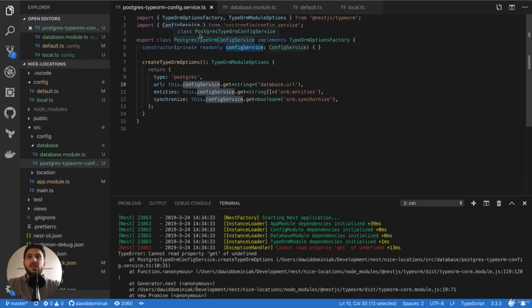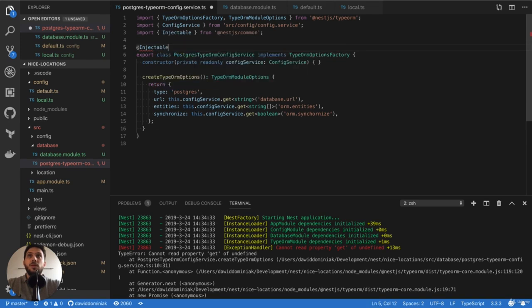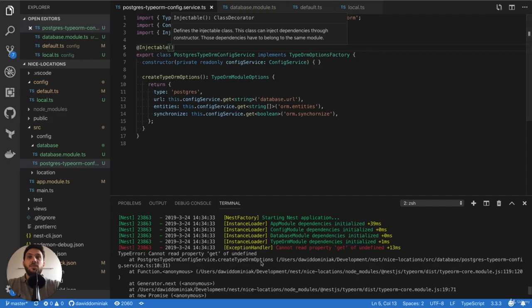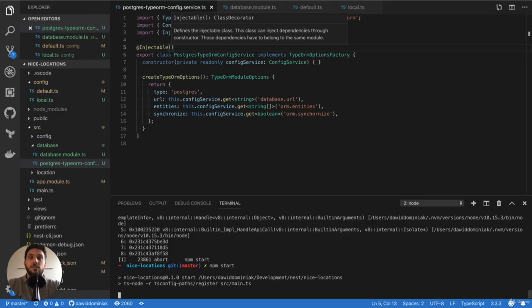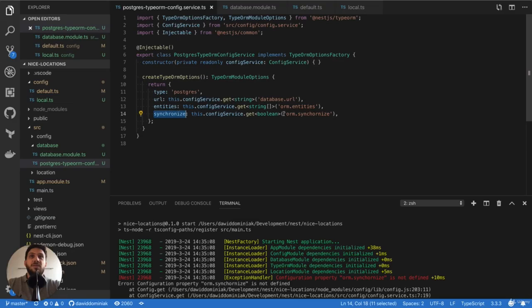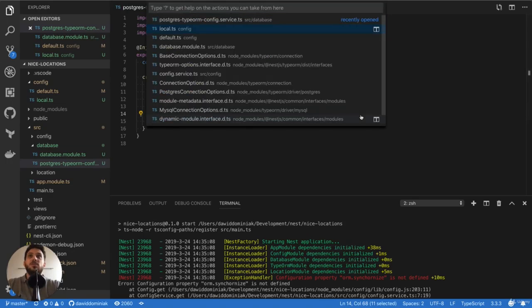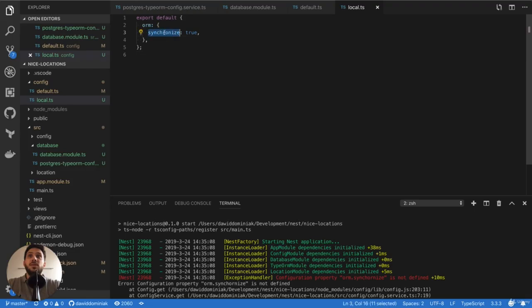Something is wrong. Let's go to PostgresTypeOrmConfigService, and we can see that we missed the Injectable decorator, Injectable annotation. Let's check again. And something is still wrong. Configuration property ORM synchronize is not defined. ORM synchronize, let's check what we defined here.